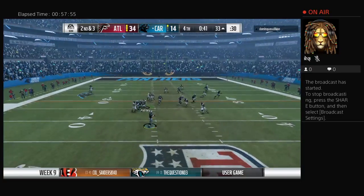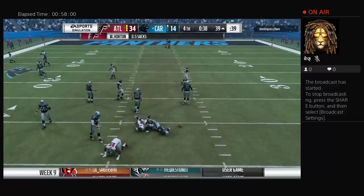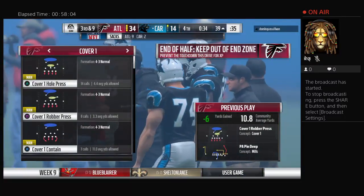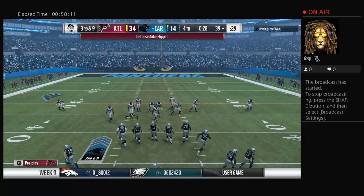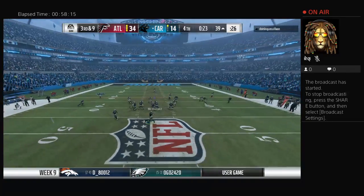Play action. Now Roethlisberger. And no escaping this time as he'll go down. They got him for a sack. Wes Horton in there to sack him for a loss of 6. The Panthers on third down. They've struggled to the tune of 2 for 8 so far. This is 3rd and 9.